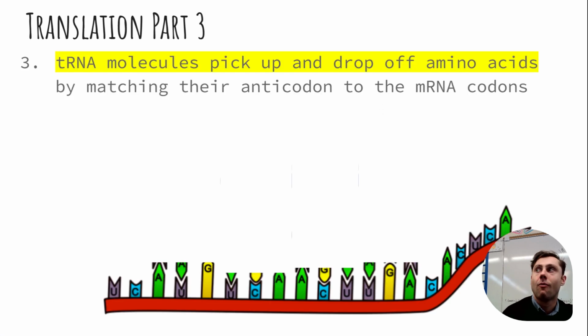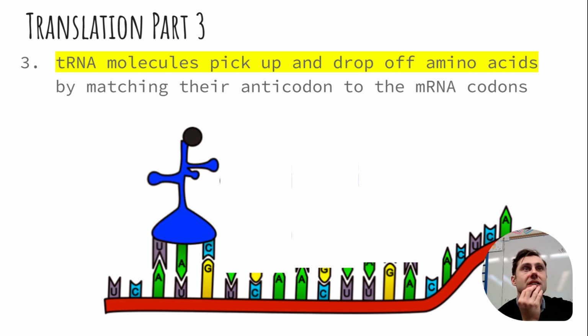Unpause me. Part 3. tRNA molecules come in. This one's exciting. I have an animation. So let's look at the one down here. So start codon. I see an A, I see a U, I see a G. All right, that's our start codon. So what's going to happen? We're going to find the anticodon. So if AUG is the codon, the anticodon would be UAC. So that little tRNA is going to come in and it's going to match up.